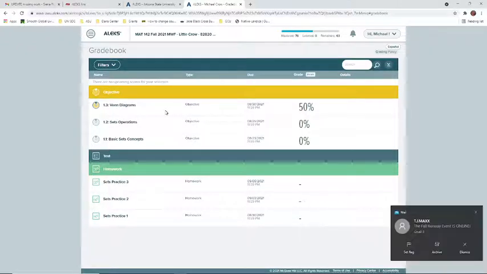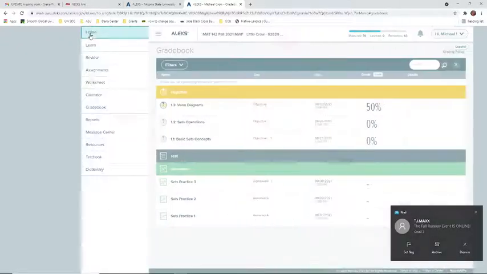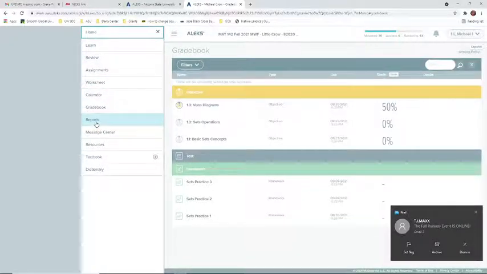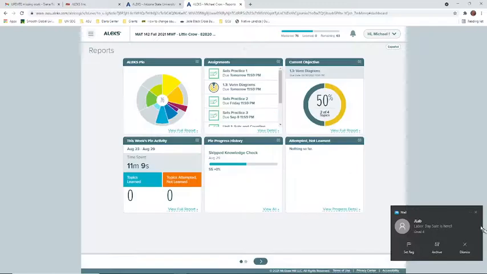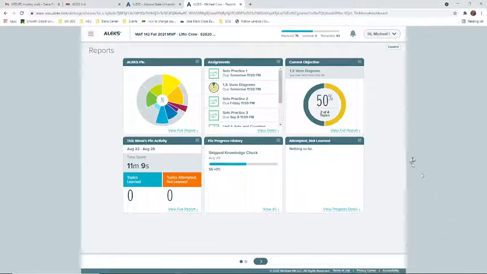So where do we go from here? The other important thing is reports. And this actually gives us many of these. Sorry for all my notifications popping up in there. So in reports, you can see your total ALEKS Pie. This account has 76 learned or mastered or something like that. It gives us the assignments and tells you what's due right here.